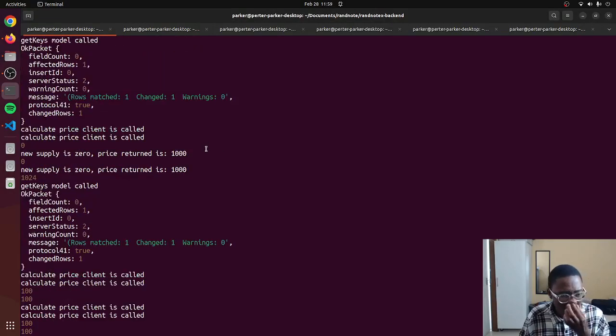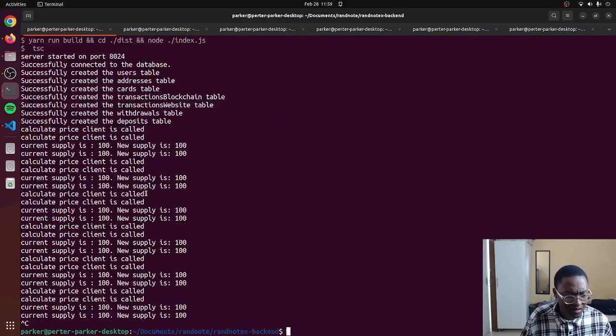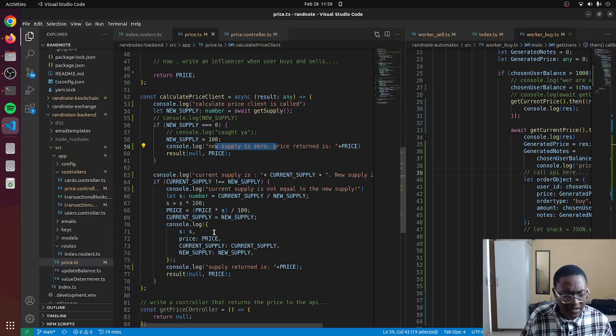But before I mined the first time, it used to say new supply is 0. Jeez, dude. And now it's not. But it never gets here.